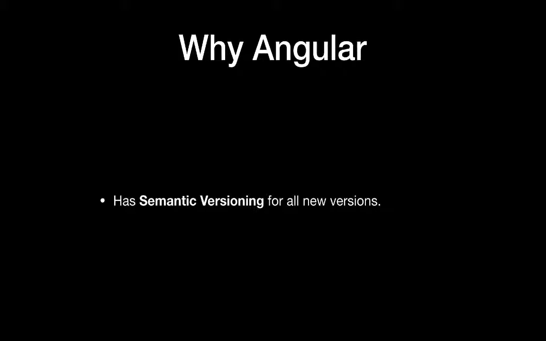Another thing you should understand is the difference between AngularJS, which was the first version, and Angular 2 and beyond. Angular has semantic versioning, which means once you code in it, if a new version comes, you don't need to change your code. The code will work with the new versions, but with AngularJS it won't work. So if a new version is released, you don't have to worry about updating your code.